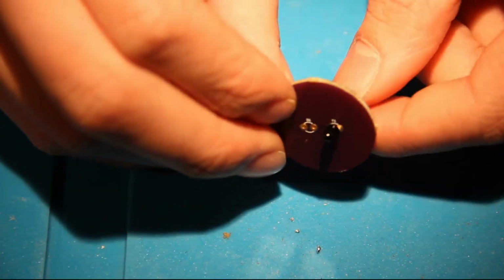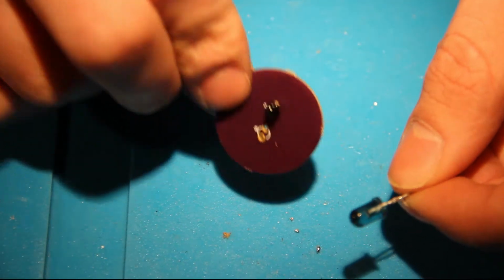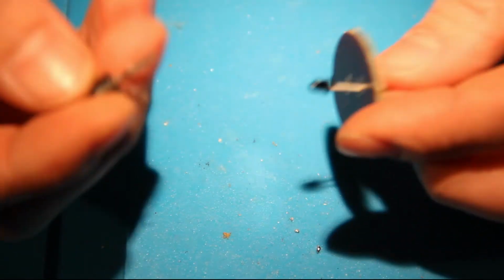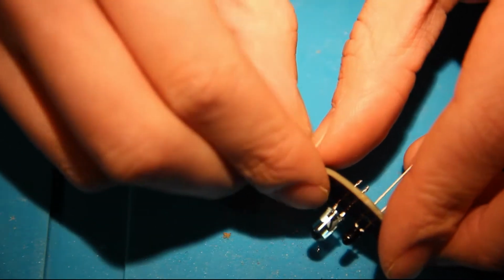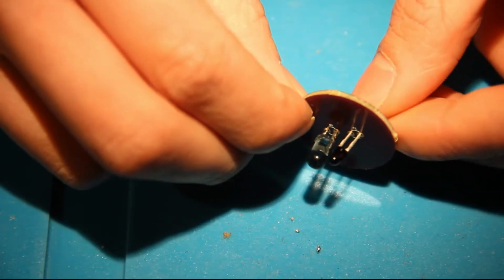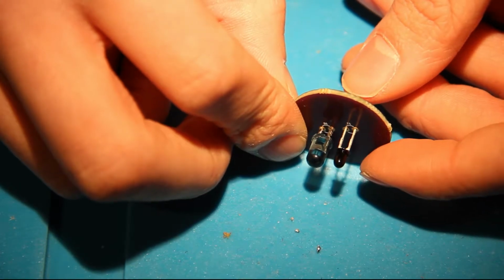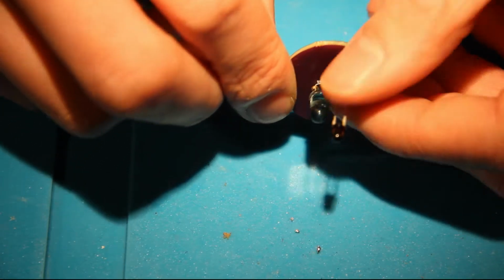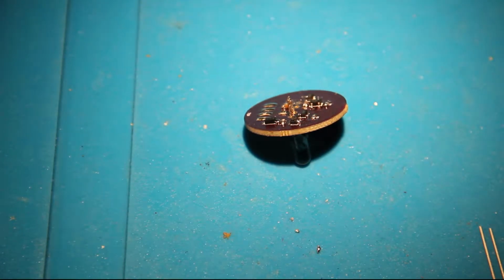Now I'm not sure how long it needs to be, but what I do know is that this one is a little bigger than the receiver diode and will not go deep enough to completely touch the surface. There will be a space left below the emitter, as you can see. It's not flush with the PCB, so I think I will place the receiver at about the same height, so that both will be at the same height. It makes it easier for mounting the device later. So that said, I think I'm going to start with the sender and not with the receiver, because I get a height reference. So my soldering iron has already heated up, and let's get to it.